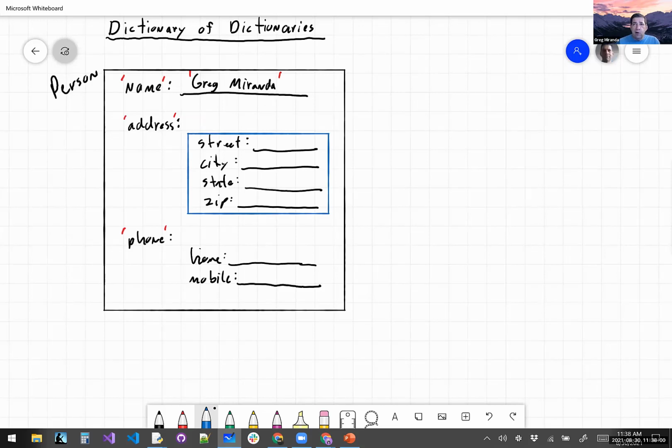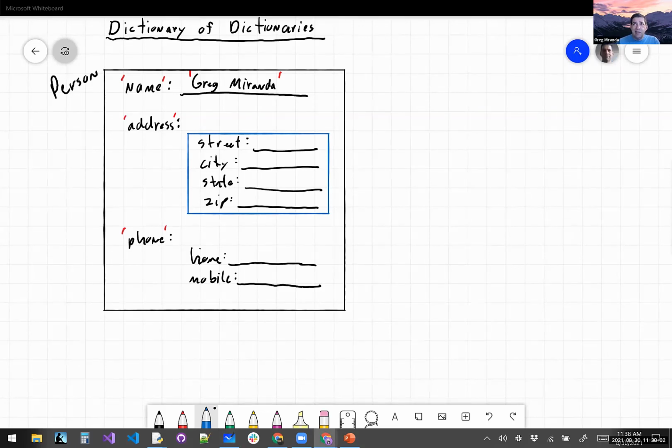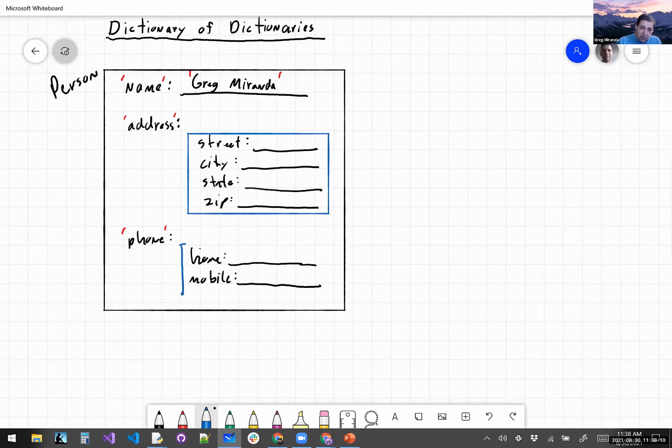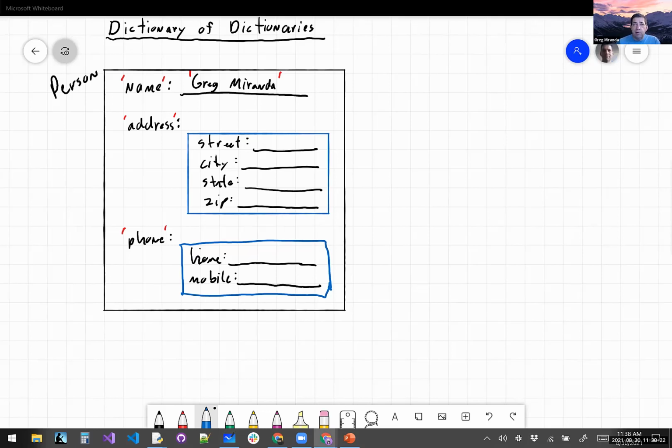So this value is more complicated, and it's not just a list of things. It has some separate things that we want to store here with their names. And in the same dictionary of person, we also want to have this phone. And this phone is made up of the home phone and the mobile phone number. But these two things together are not really a tuple or a list because we want to be able to store which one is home and which one's the mobile.